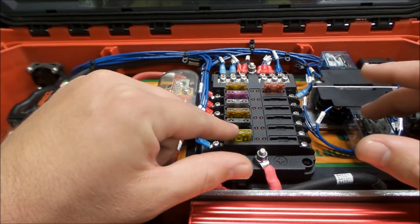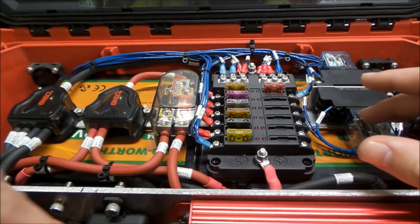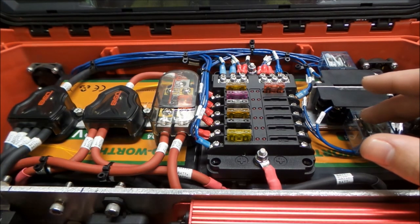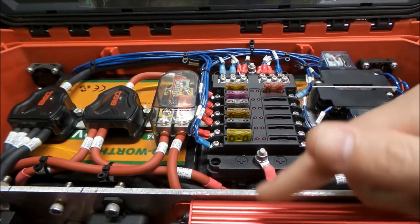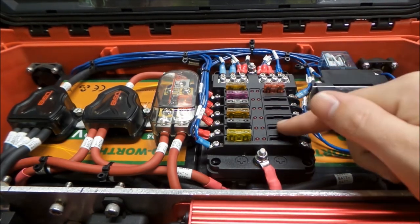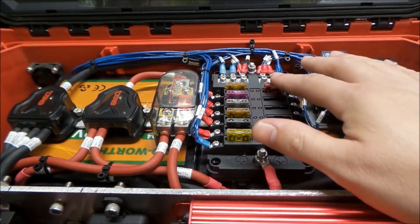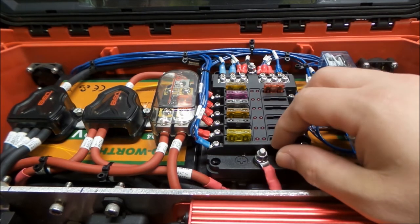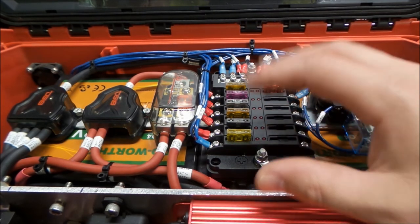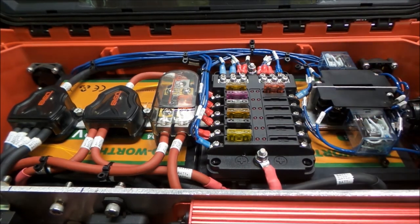There is a 20 here, and that is feeding the relay over here for the 20 amp outlet. And then there's also a 10, because that is what the other 12 volt outlet is rated for. It's rated for 10 amps. So I didn't want to exceed the 10 amps, and I don't think we'll have an issue with nuisance tripping there. So it's a little bit of insight into how we sized some of this stuff.